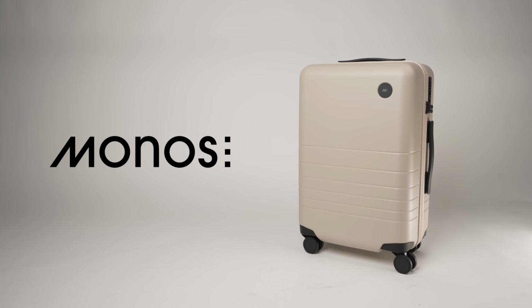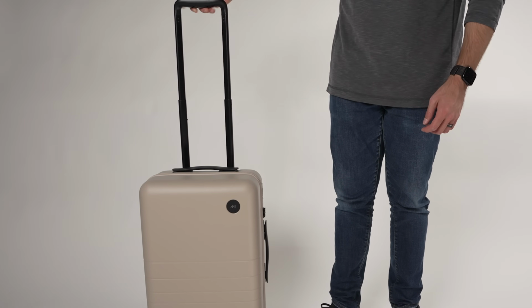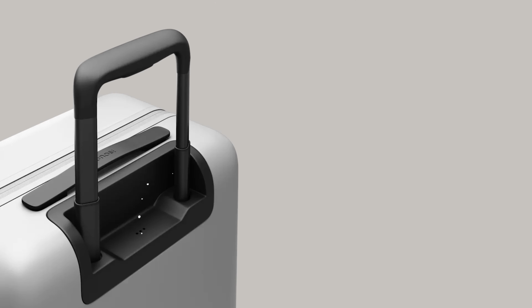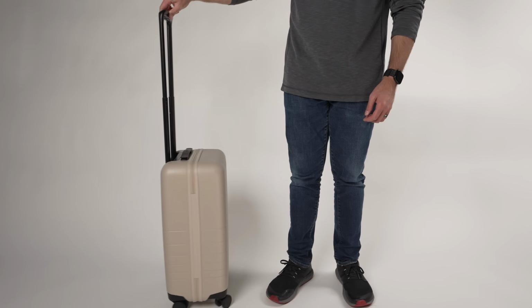Now let's contrast that with the Monos. The Monos Carry-On's telescoping handle is unrivaled on this list. The aluminum tubing is set at opposing 45-degree angles, whereas others on this list are just flat. What that does is it reduces that handle shake and that side-to-side instability you feel. It feels like the strongest and sturdiest handle of all of these.